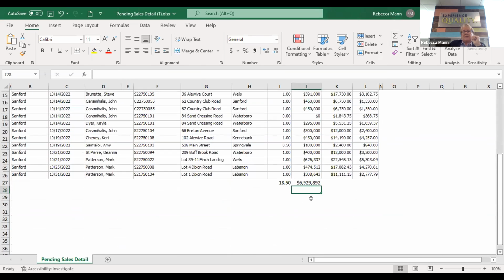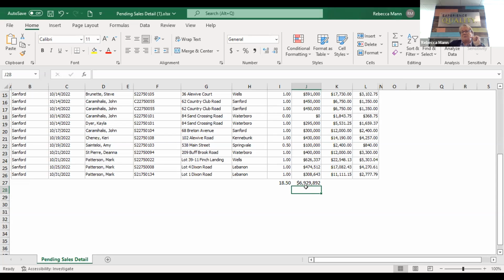So really what we'd like to do is know what our average volume number is. To get that number, I'm going to take my almost 7 million divided by my 18.5, and that's going to tell me what my average volume is. It's going to be important because you're going to be doing some of this math this afternoon in the business planning, because your agent's going to need to know what their numbers are. Brand new agents, you have to do it by the office average. Experienced agents, you can go and get their own numbers.